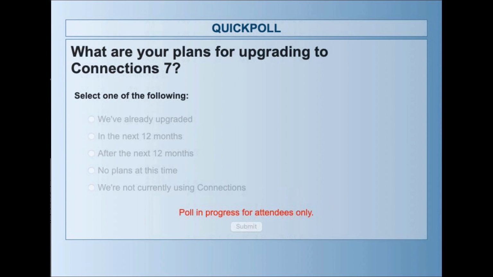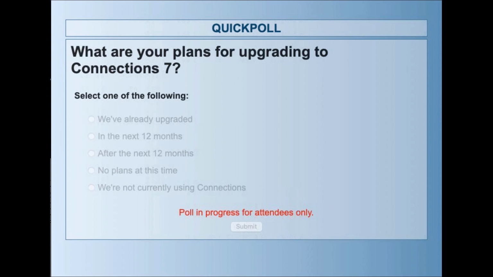If you haven't rolled out the component pack, I really encourage you to look at that. A lot of the new capabilities are only available through the component pack, but the ability to customize your environment through Customizer and some of the other things that are available there is really something that will benefit you as you do your rollouts and really benefit your end users, for those of you using Connections already.